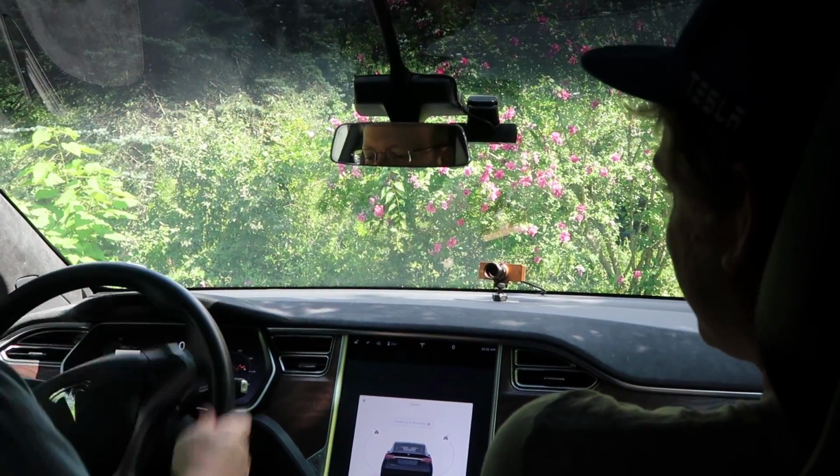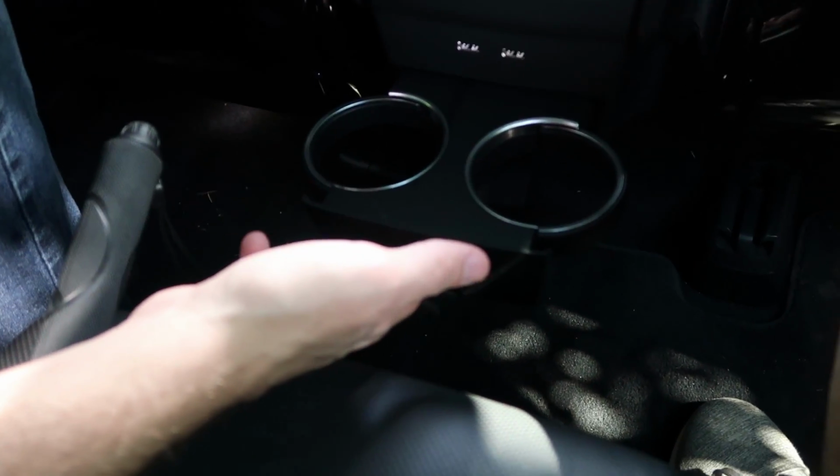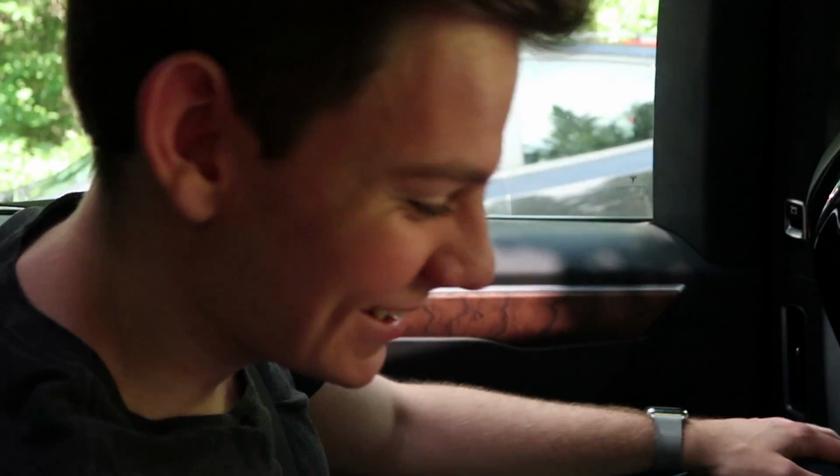I have to say, it would have been... Oh. Yeah, see? I was going to say, this would have been the perfect place. So shut your damn mouth, Nick. That's crazy. Wait, you think you're better than Elon? You think the cup holder's right there? I guess I overestimated how good of an engineer I am and how bad they are.